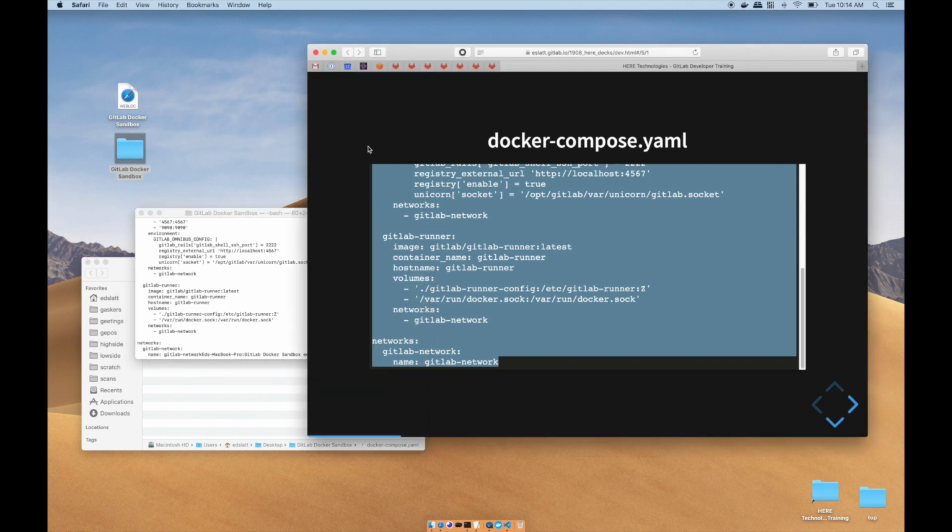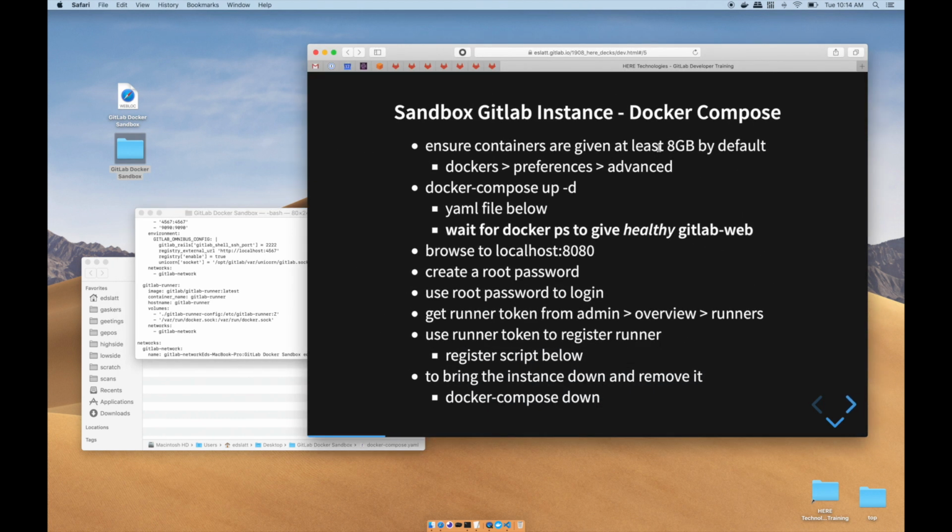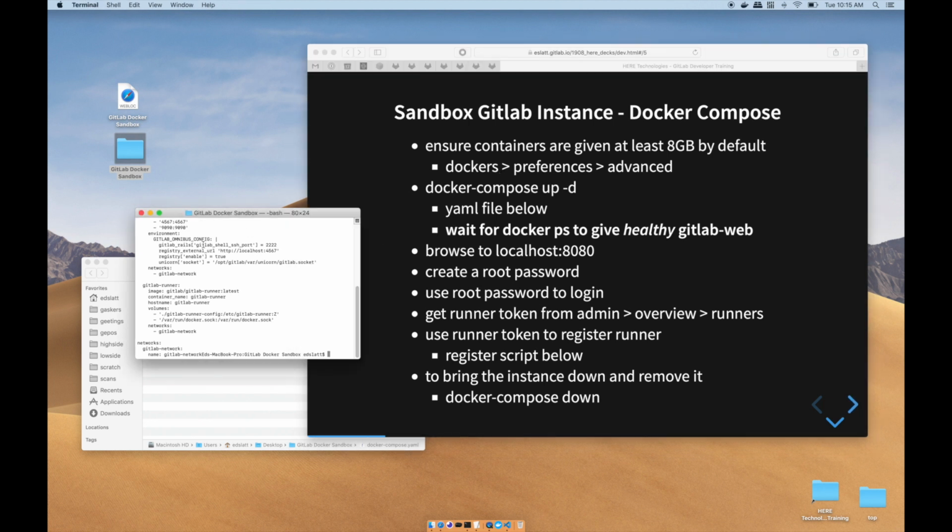So now we will come back up to the directions. We checked that we have 8 gigabytes, created the YAML file, and now we'll do the docker-compose up -d. So the Docker Compose command typically happens very fast. We just saw it happen in 3 or 4 seconds. The container is not up yet, and you should not try to browse to it yet. It doesn't behave very well if you try to browse before it gets all the way up.